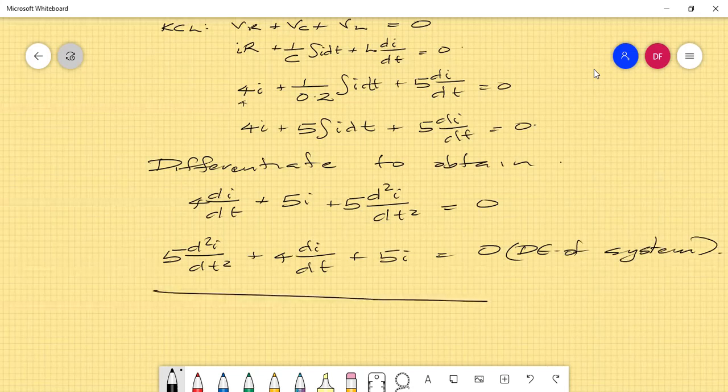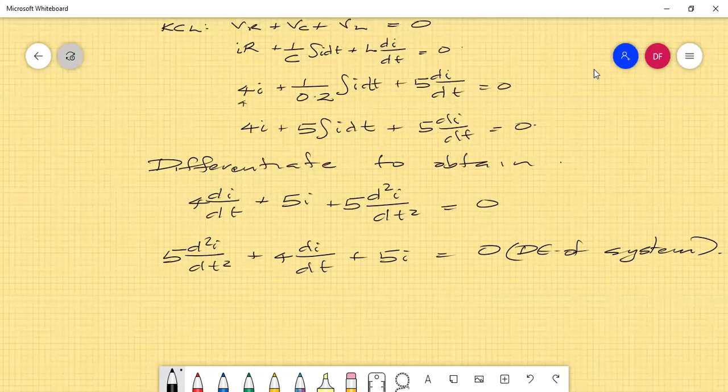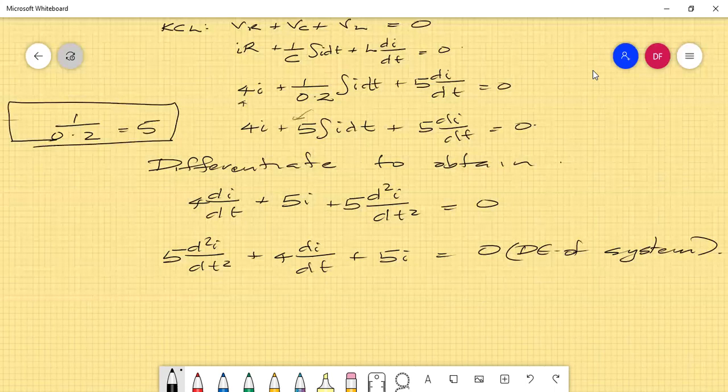So this is our differential equation. Excuse me, sir. You gonna multiply 2 by 5 or something? Oh, because I was gonna ask where the 1 over 0.2 gone. I'm asking if you multiply 2 by 5, 1 divided by 0.2. Okay. So 1 divided by 0.2 is 5. So we will need to calculate. So that's how we get the 5. Oh, I realize, sir. I realize. Okay.